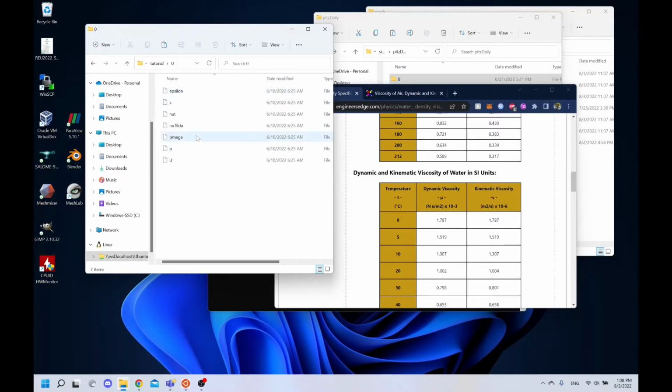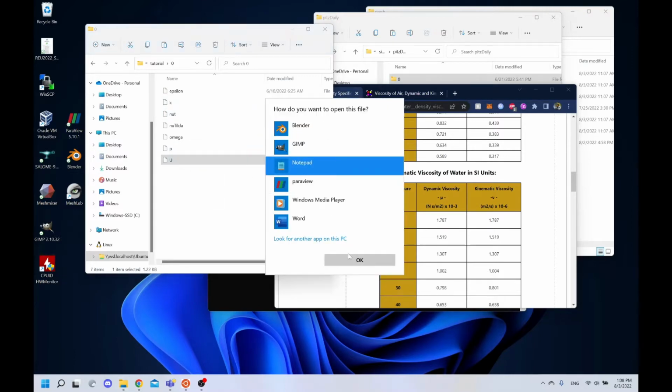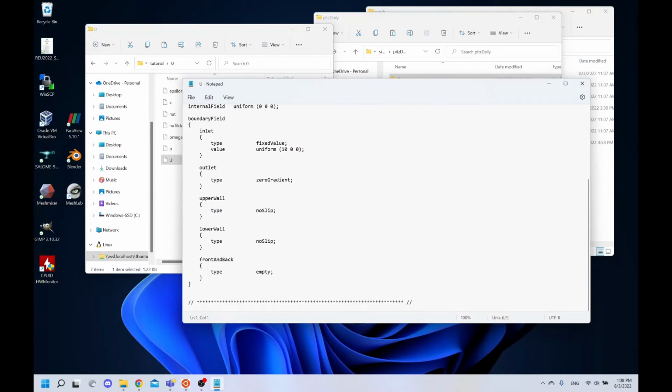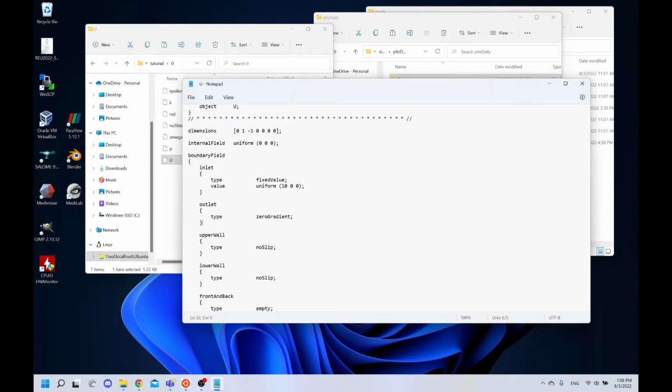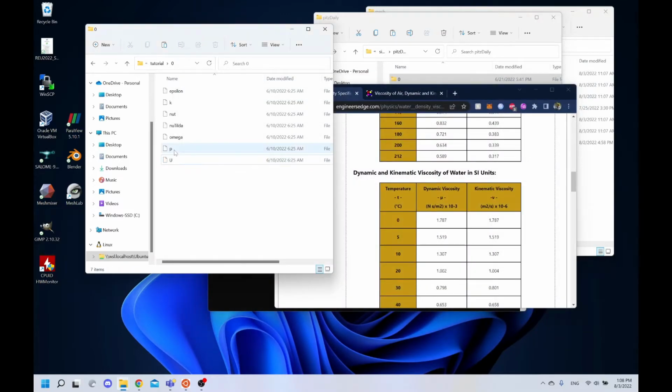And then we have some initial conditions here, and we're going to have to modify these because they do not apply to ours. So as you can see, these patches here, inlet, outlet, we have different names, right? Inlet big, inlet small, so on and so forth. And then these are the values that you can assign to them. Here in this case, U is velocity, p here is pressure, and then the rest of these are some properties for turbulence. So you need to define these for water as well.